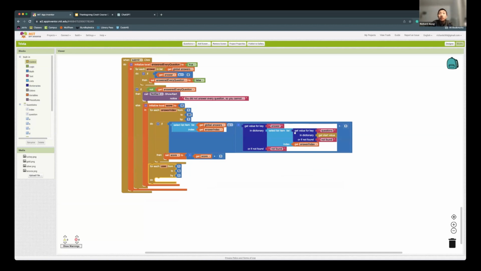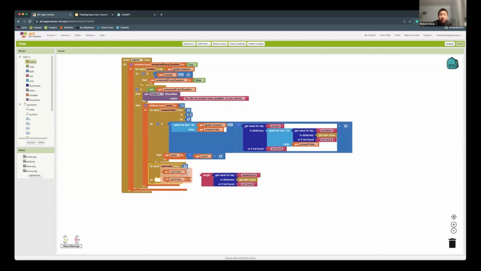So for each user in the leaderboard, here's your x axis. So we want to go from 1 to the leaderboard's full length.